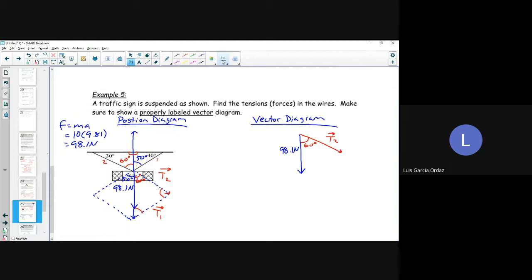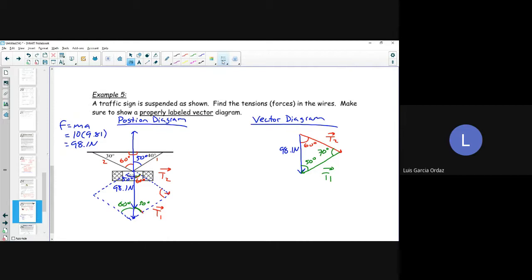So this angle over here is 60 degrees, which means this angle over here is going to be 60 degrees. So what is this red angle over here going to measure in my vector diagram? Anyone? Let's see. This just goes to angle theorems back in grade 10. So this one down here is going to measure 50 degrees. Okay? Which means that this angle over here is going to give me 50 degrees. So this has to do with my tension of the first wire, which means this angle right here is going to be 70 degrees.